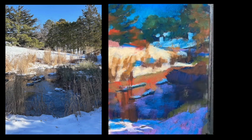Okay, so I think I'm going to come back to the sky first because the sky looks the least right to me, especially because it got so dark when it was sprayed. I need the trees to stand out against the sky. So I'm not only looking for the color and the value. Value is part of color, but I'm really trying to see not only how colors relate to each other, but how different things silhouette against each other. So yeah, I'm just worried that's going to be too light.